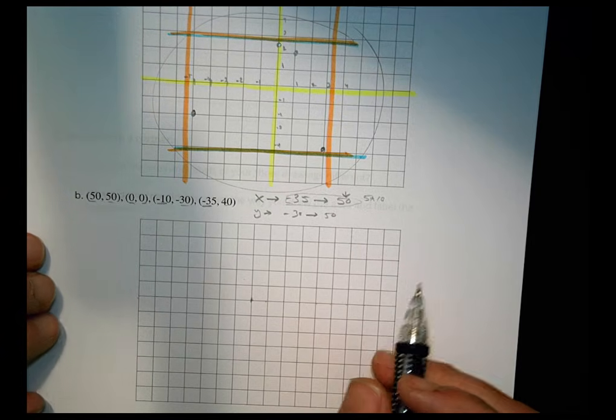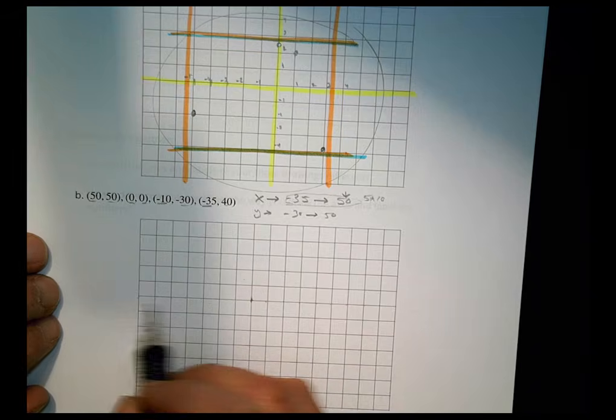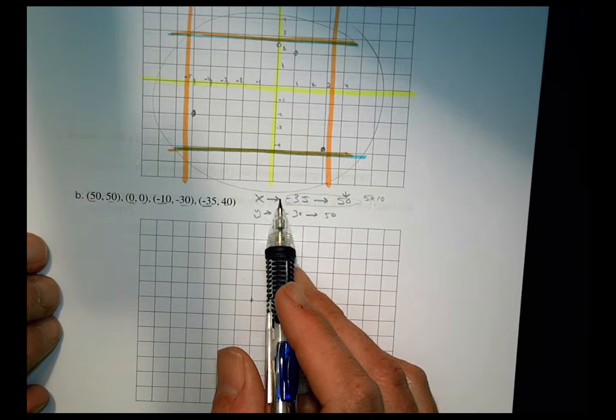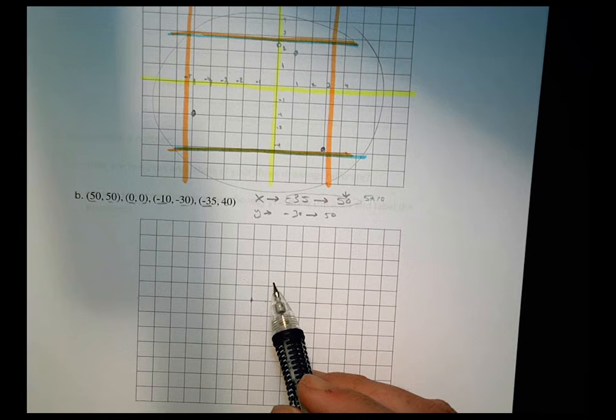Do you want to go by 5s? Do you want to go by 10s? You have to decide that, right? But wherever I draw this x line, I have to pay attention to where I draw the y axis, because if I go too high or too low by 5s, then I might run out of space.